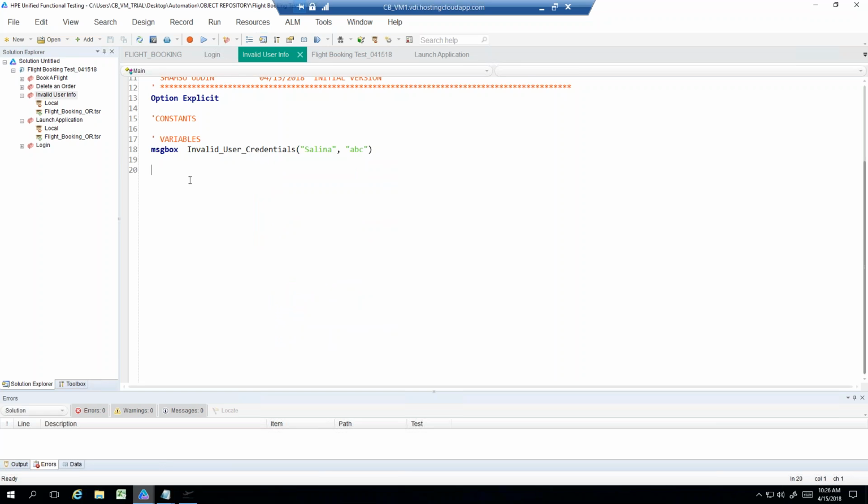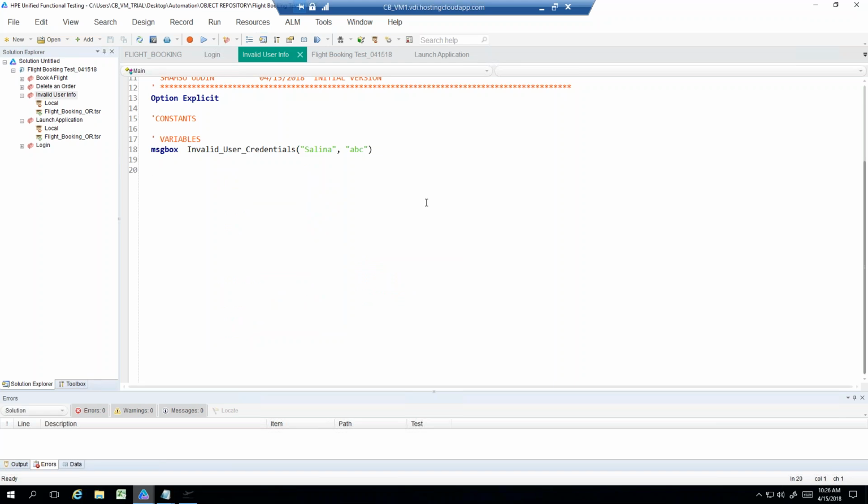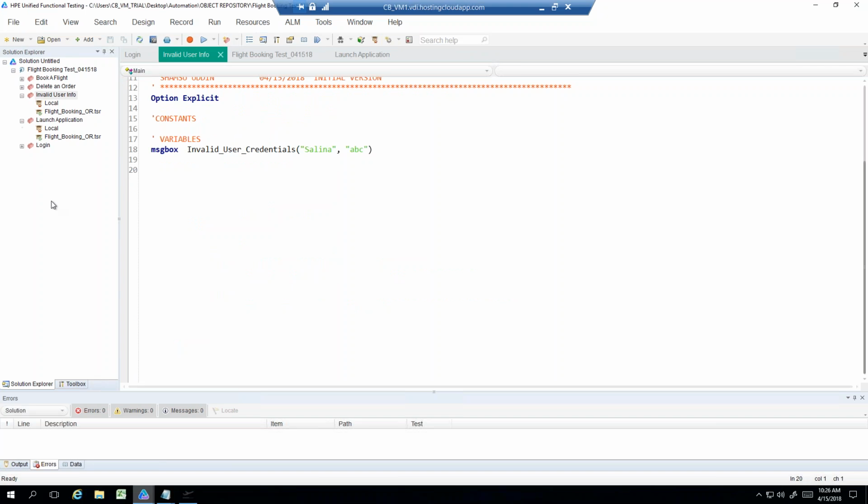Why is it not showing? It's not taking me to that function library. Usually when you right mouse click, it's the definition of that function. There is one reason. I want you to pay attention to this and tell me if you remember, how do you go back to that function library? So let's close it. Let's close this function. Is this function anywhere here? Do I have that function? I just closed it.